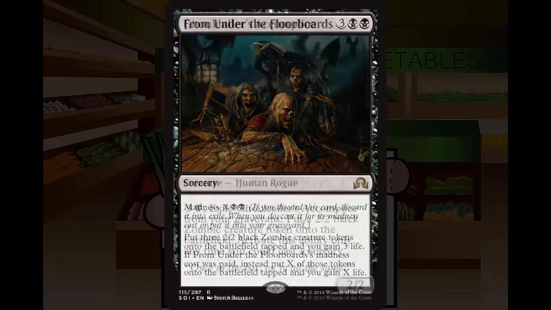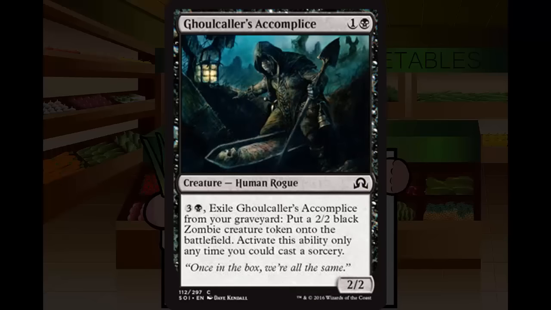Up next, we have Ghoul Caller's Accomplice. Ghoul Caller's Accomplice is one and a black for a creature human rogue at common. It's a 2/2, and for 3 and a black and exile Ghoul Caller's Accomplice from your graveyard, you can put a 2/2 black zombie creature token onto the battlefield. Activate this ability only anytime you could cast a sorcery. So it's just like those white humans that have had this sort of ability. I really kind of wish this mechanic had a name, really.